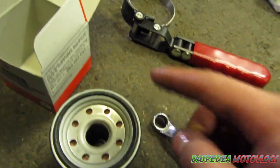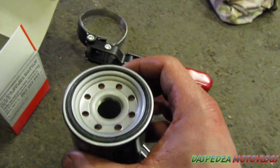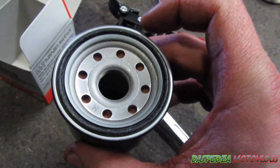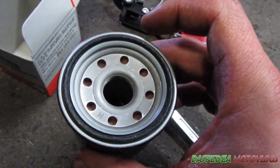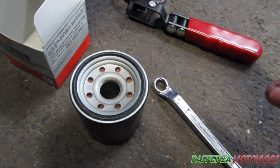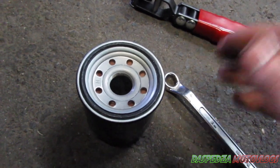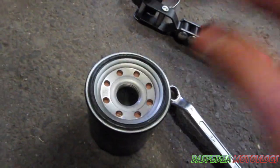When it comes to the new oil filter, you want to get a smear of oil and put a thin smear around the actual gasket. Now this is where the debate starts — some people say fill the oil filter up with oil so the bike primes faster and doesn't lose oil pressure. I don't do that, I never have, and I've never had an issue. The bikes are fine; they build up oil pressure. If you want to, you can put oil in it, but it makes a lot more mess and you end up wasting oil as you're trying to screw it on.